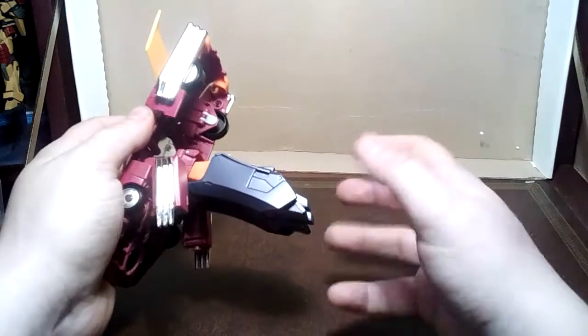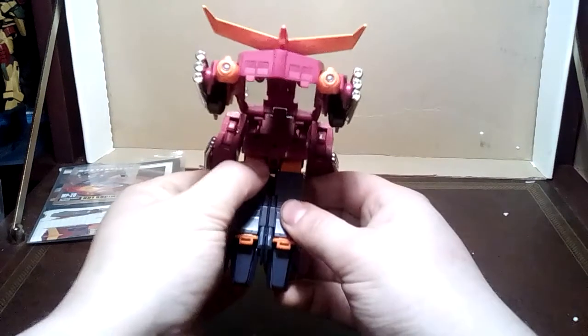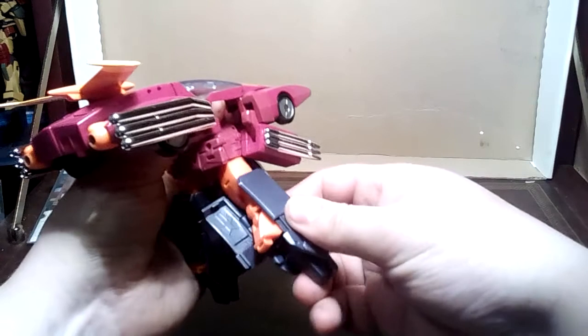This is something it tries to say do towards the end, but I just like to get it done and out of the way now. So, this is very Combiner Wars Megatron. If you've got not Combiner Wars, Titans Return Megatron. So, split it. Open up the flap using this little grip here. There you go. Extend.